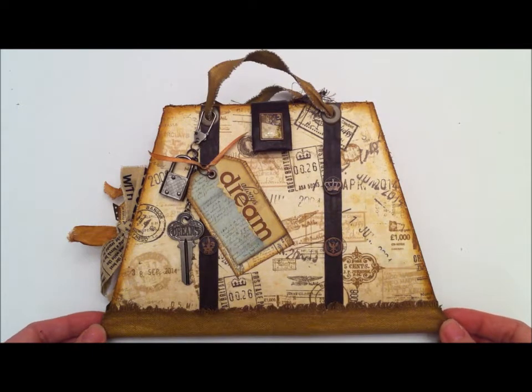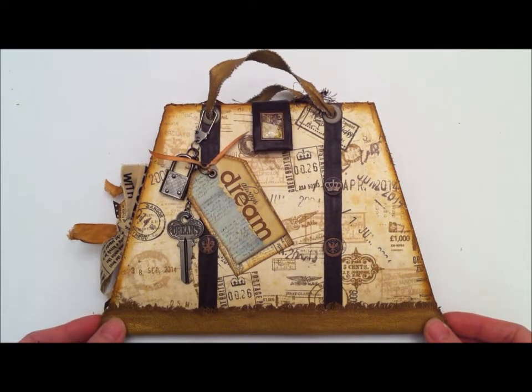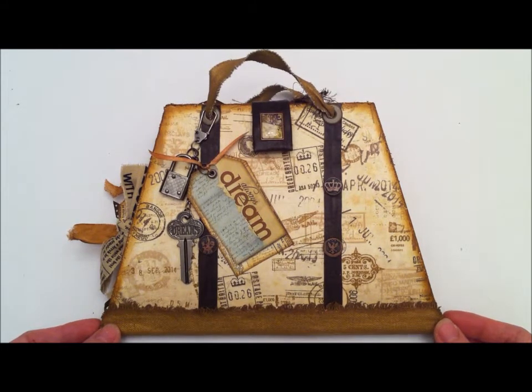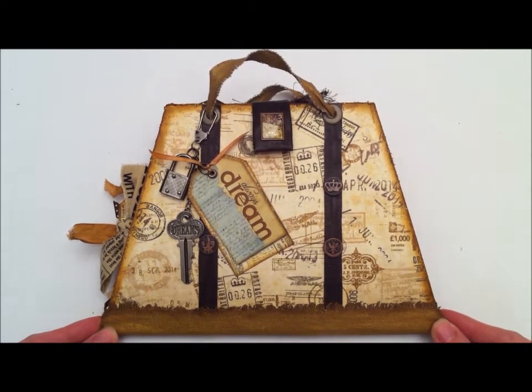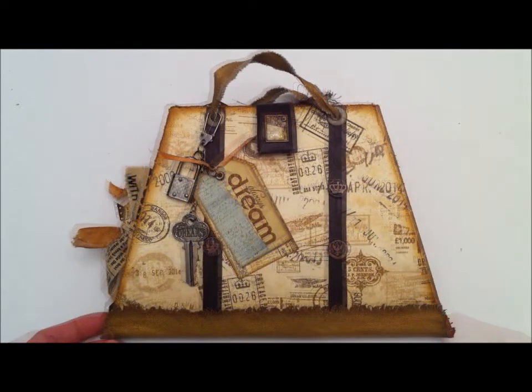The thing I love about this album is it's probably the easiest album I've done, and it's not too busy in terms of techniques and this and that everywhere and bling everywhere. There's not one single piece of bling in here, and it's totally different from what I'm used to doing. This is only my fourth mini album I've ever made, but still, I'm a beginner and I'm learning new techniques, and I really had so much fun with this album, guys. I've never used stickers in an album, so that was really fun to work with.